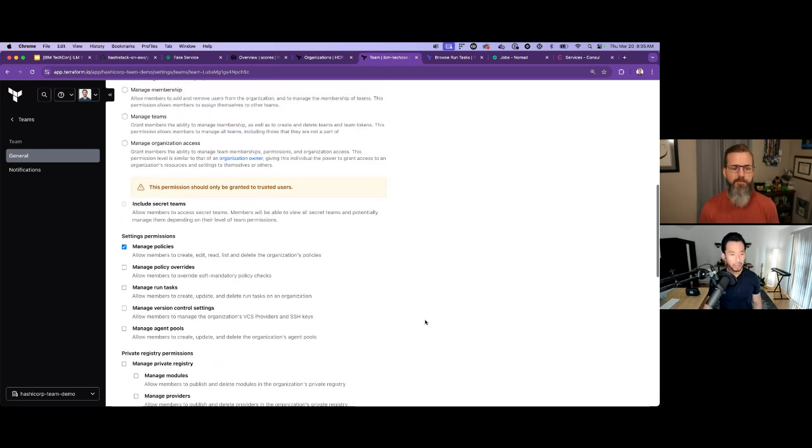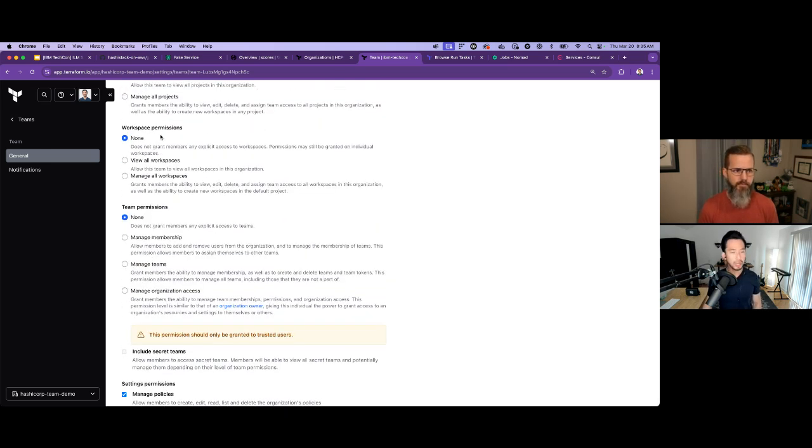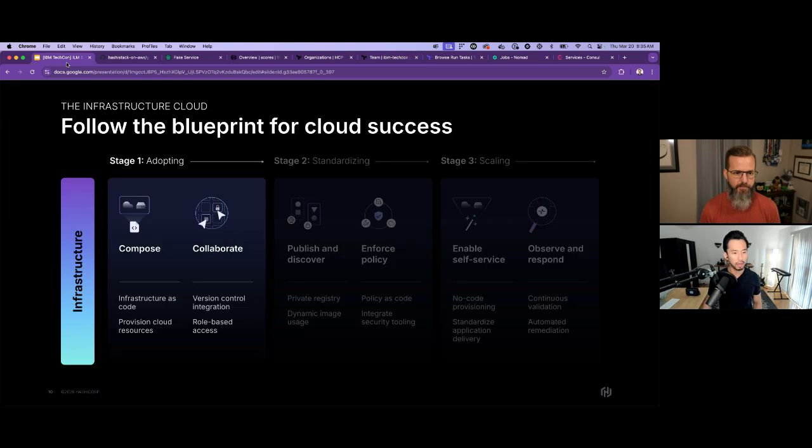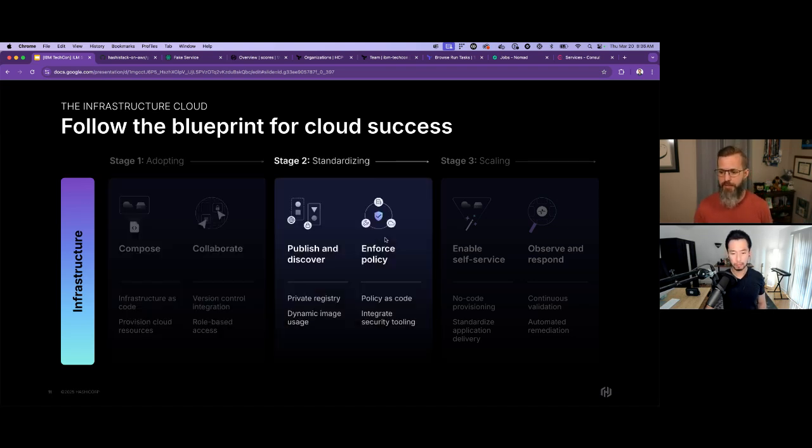Nice. So I think if we're at the point where we're onboarding people and we've got the infrastructure as code going, we've got some of this RBAC in place, I think we've actually hit that adopting phase, right, Kyle? So if we hop back over here, I think it's good to move on. Yeah, that's pretty much the transition point from when you start having multiple teams requiring access into HCP Terraform. That's when you start hitting stage 2, the standardizing stage: how do we take some of those learned aspects from stage 1 and standardize them across the organization so that everybody can benefit from all of those learnings.